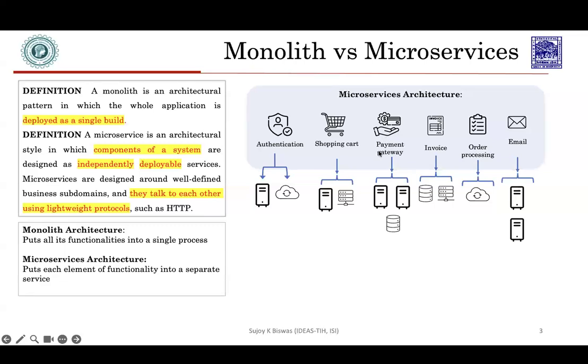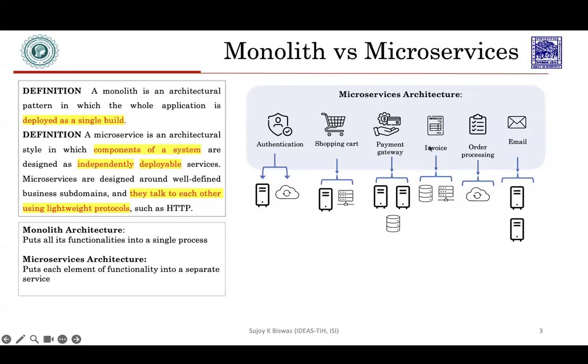The thing is that this payment gateway or maybe this invoice generation service can be a service that we are buying from a third party, not running inside our server. It is running somewhere else, and they're giving us this service in the form of an API. We are consuming their API, and that's how we are using the API that they are providing us.